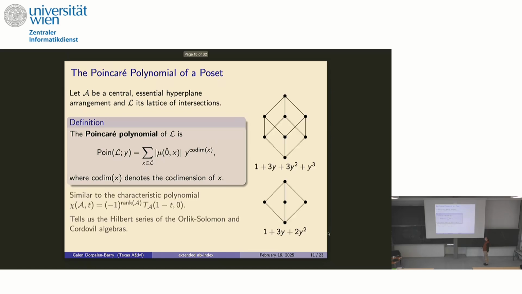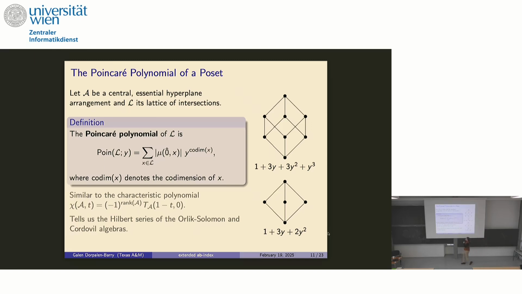I particularly like this version because it tells us about the Hilbert series of a graded ring. I'm a particular fan of the Orlik-Solomon algebra and the Movement-Gelfand ring, and if you take the associated graded of that ring, you get the Cordovil algebra. The fact that the coefficients are positive means they're actually counting the dimensions of things. Also, the number theorists found this polynomial in the wild and they didn't have signs in it. So we could have changed it.